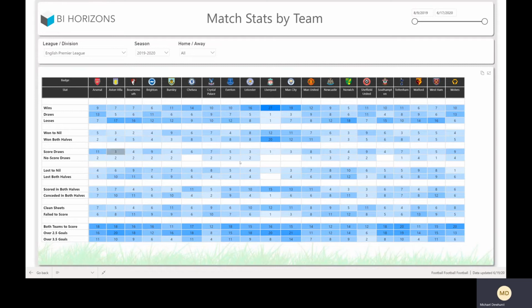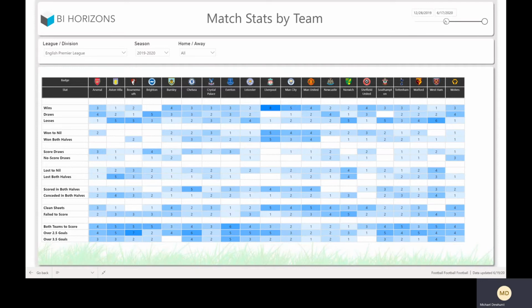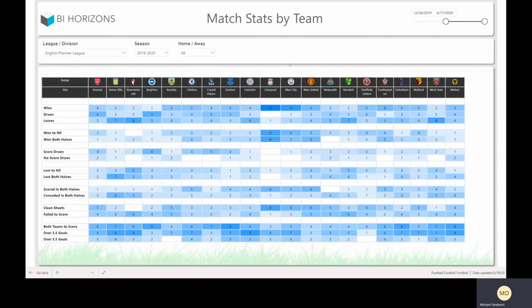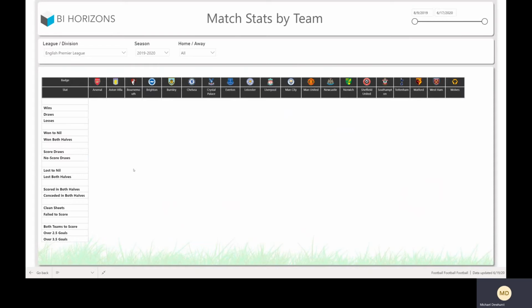And then again, as with the other pages, you've got kind of date ranges that you can play around with if you wanted to see the last... It's a bit funny at the moment. That's the 17th of June. But if you wanted to see just the COVID break, I mean, so that's from Christmas to now sort of thing. You can change these date ranges, and you can also right click on any of these stats.